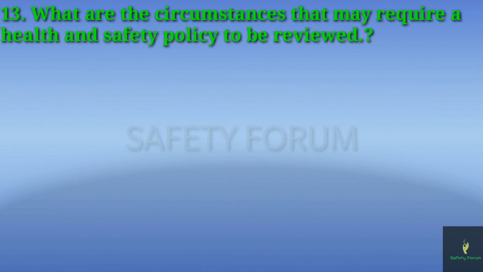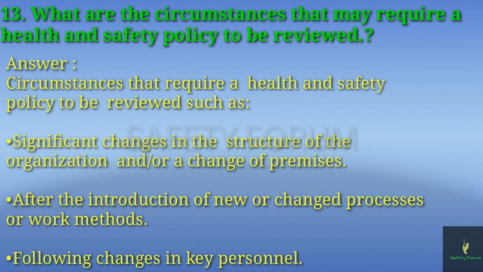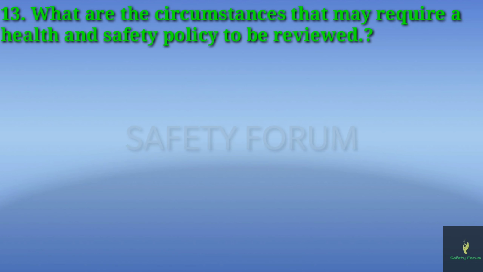Now the next question is, what are the circumstances that may require a health and safety policy to be reviewed? So we will see what circumstances we can write. Circumstances which require a health and safety policy to be reviewed, such as significant changes in the structure of the organization or changes in premises. Second, after the introduction of new or changed processes or work methods. Third, following changes in key personnel in your company or the organization.